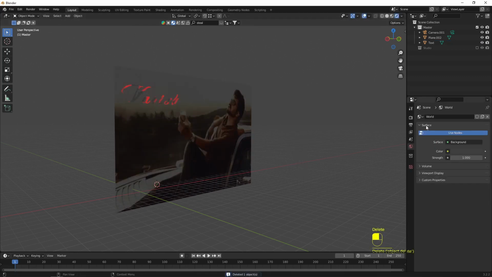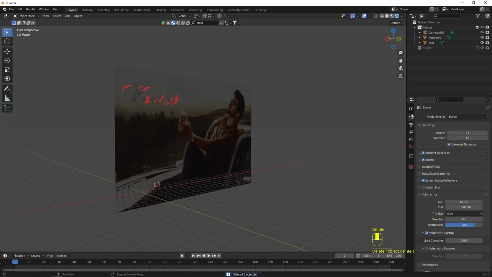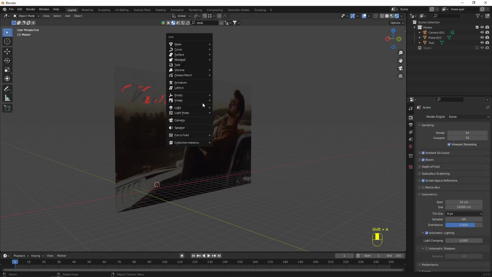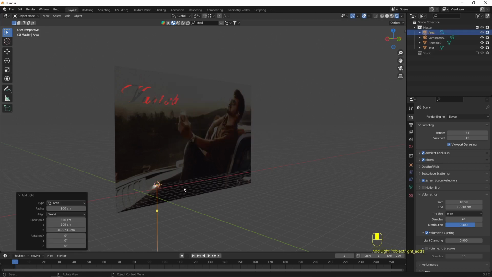Okay, fine. So the better way is that we can create, as I said, an area light.